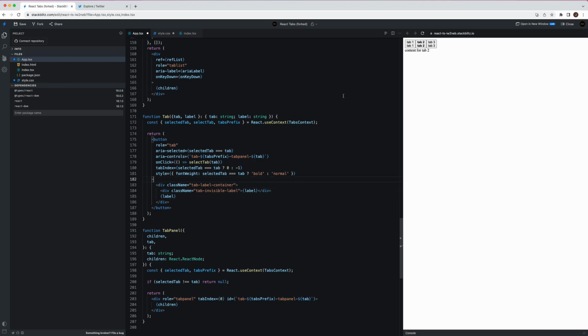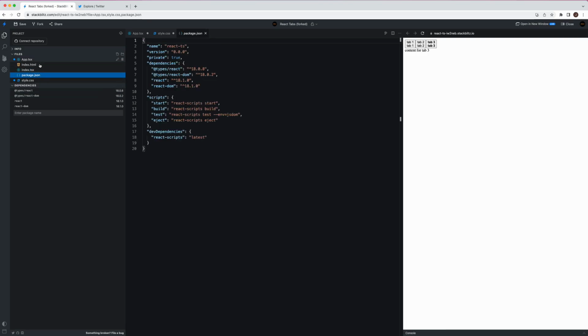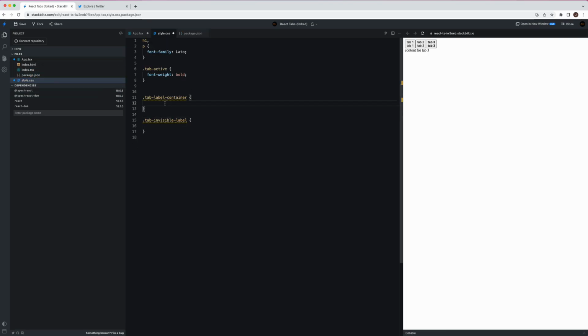So you can see now we have two labels, but for this one we always make it bold.